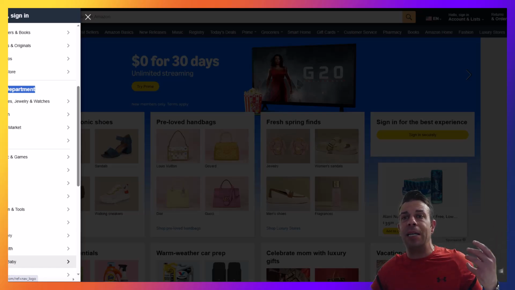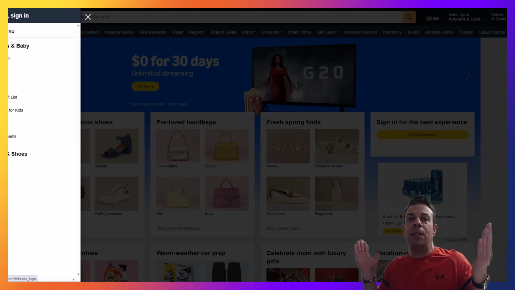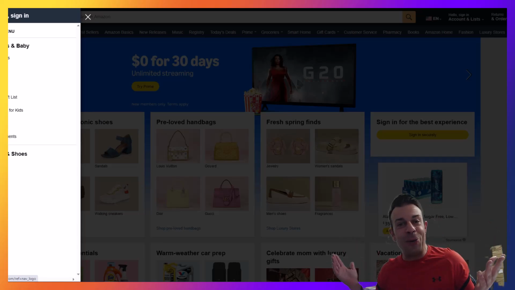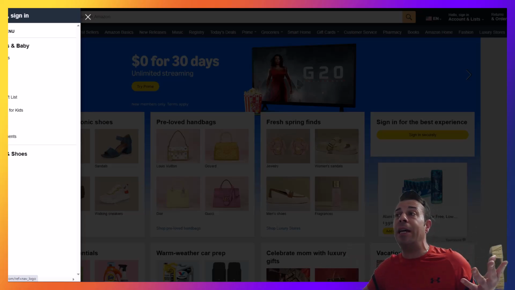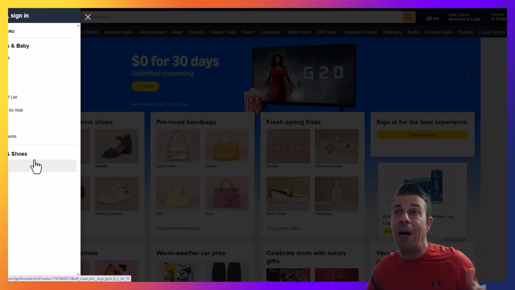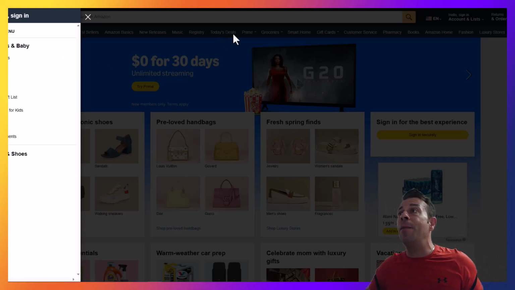So I'm gonna go and search something that is always in demand because it's always somebody's birthday, and especially during Q4 for Christmas. Toys is one of those categories that sells throughout all year. One of the great features of AMZScout Pro is Google Trends as well, and you'll see what kind of sales a product or a category has throughout the year. But now we're gonna be clicking on toys and games.